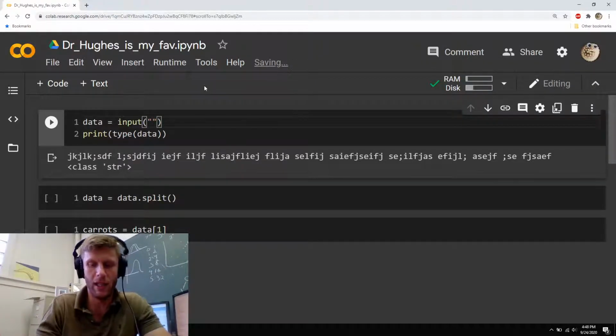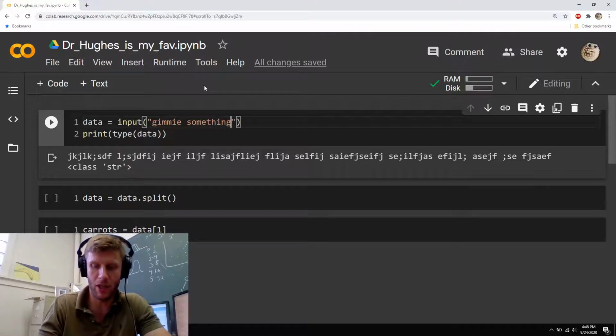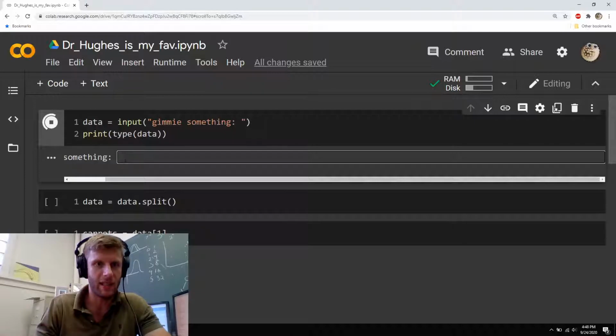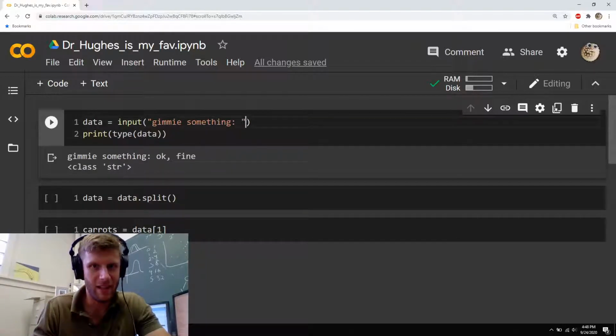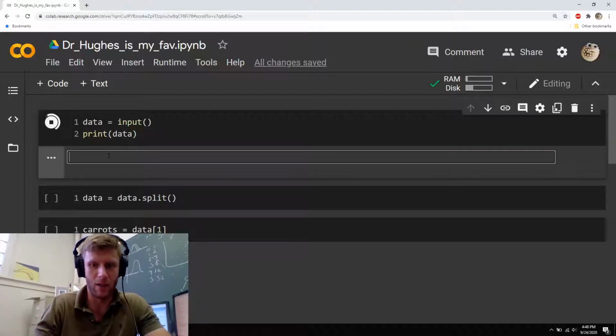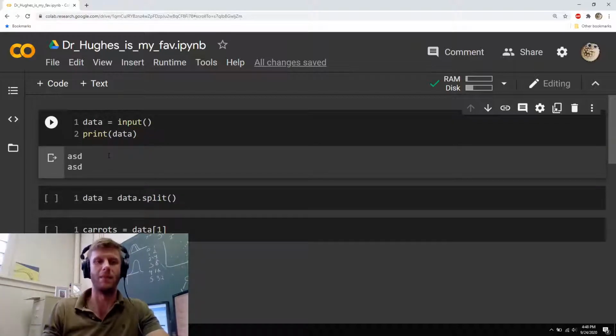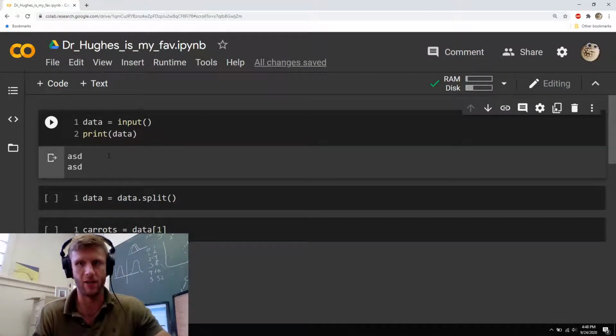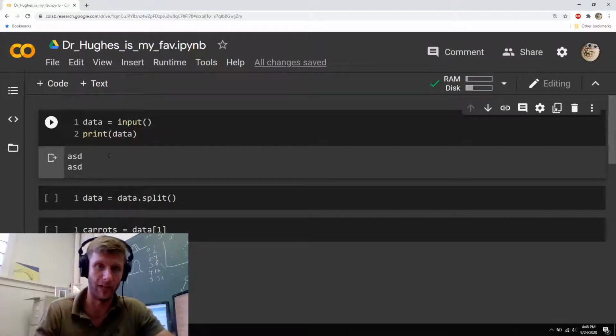Now, if you really wanted, you could put a message in here, like "give me something," which is a little helpful. But if you ever do this in Kattis, Kattis is going to be very mad at you, so just don't do that. We can clearly see that if we read in the data and then immediately print it out, that's what we get. Whatever it reads, it reads as one big string. In this case, it's only three characters long, but whatever it is, it reads it in as this one string.